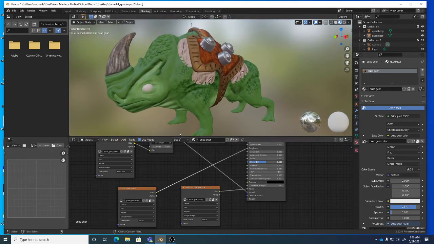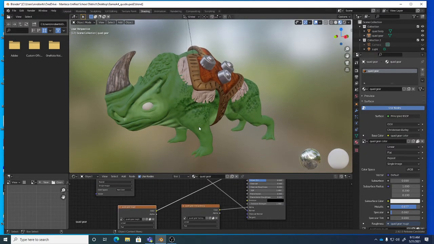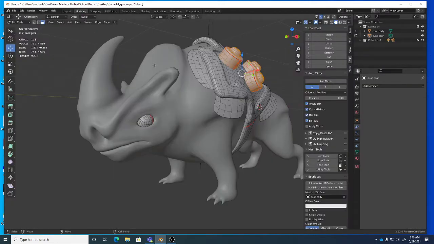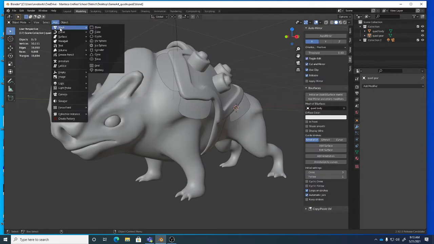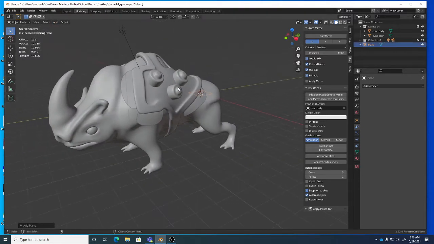Now, I'm going to maybe move this down a little bit. Remember, you can always move this down a little bit to see your view better. One of the things we could also do, of course, is put a floor in here. So I'm going to quickly go back to modeling. Right? We could go 4 for object. And then, of course, we can go to add, right? Mesh and plane, right? So to add a floor is pretty easy. You just go to add mesh plane. There it is right there.